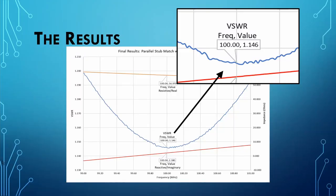Now we get to look at the final results of our initial stab at this, and they're pretty good. I mean, really, you look at the SWR curve, and it's centered pretty much right over the 100 megahertz, right where we want it. We have an SWR of 1.15 to 1, which is very respectable.